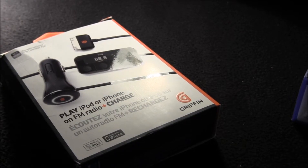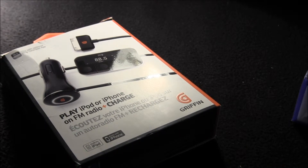Today I'm just gonna give you guys a little talk-through on what I think of the Griffin iTrip. I'm not gonna demonstrate any of it because you're not gonna be able to hear the real quality through the camera. I don't have a great microphone — the camera is pretty good but the microphone isn't amazing enough to capture what's actually coming out of the speakers in my car.